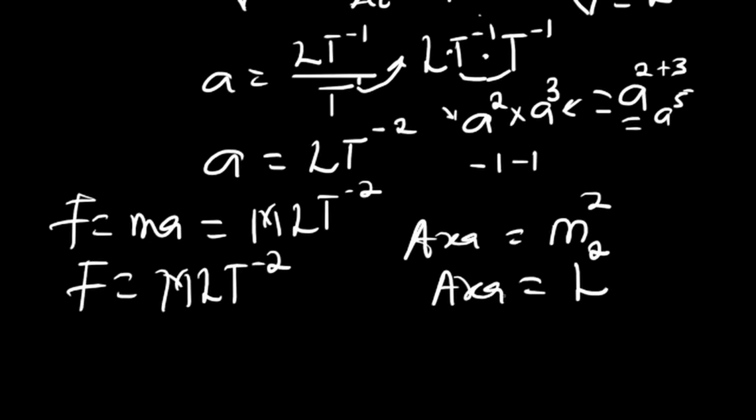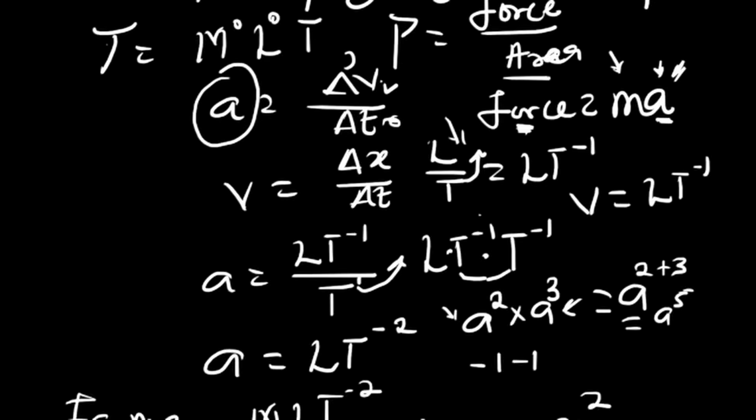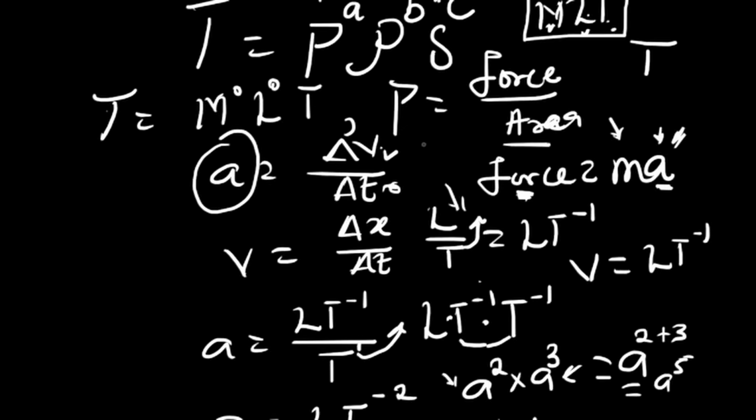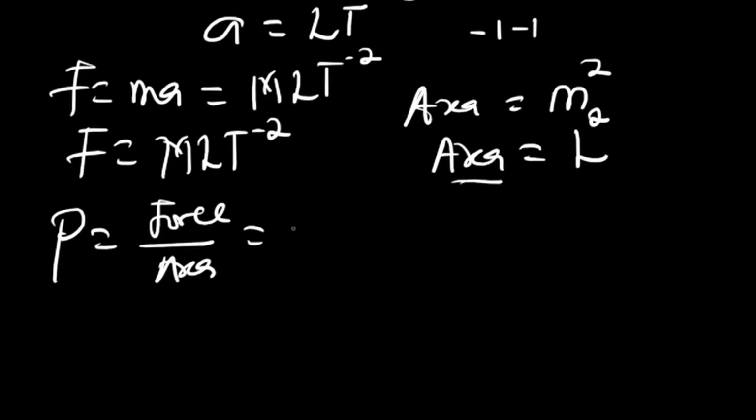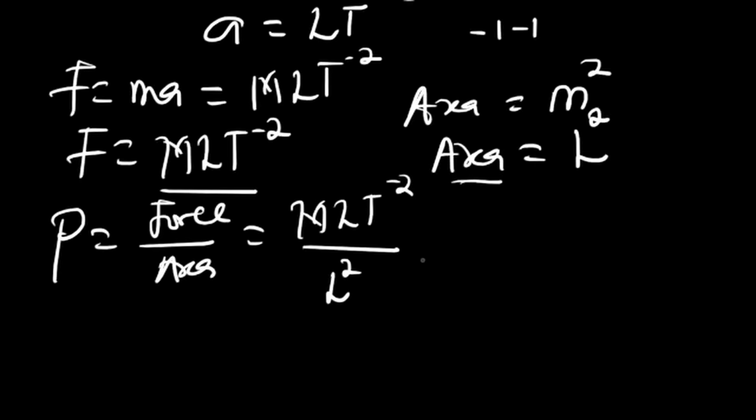Okay, remember that this one is at the denominator. You can see it here, that pressure is equal to force over area, right? Correct. So we now say that pressure P is equal to force over area. Now, what's the dimension for force? We've determined it to be MLT minus 2, okay? MLT minus 2 over the dimension for area, we've determined it to be L squared. This now becomes over L to the power of 2.